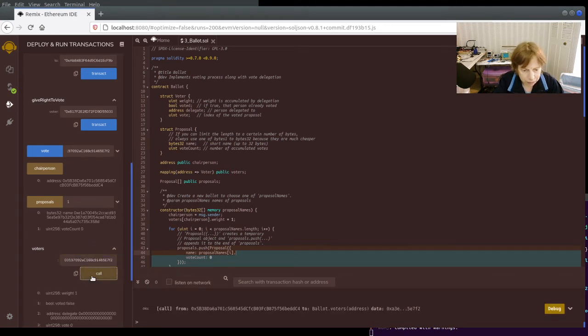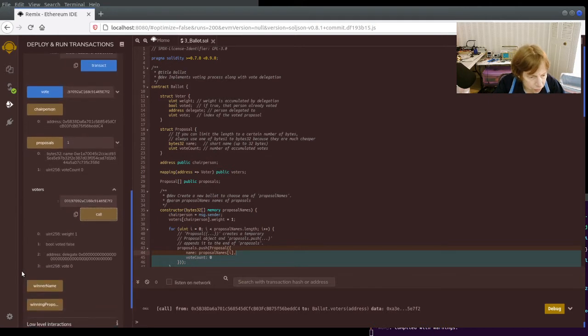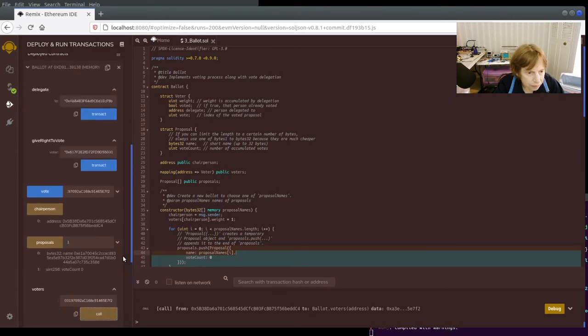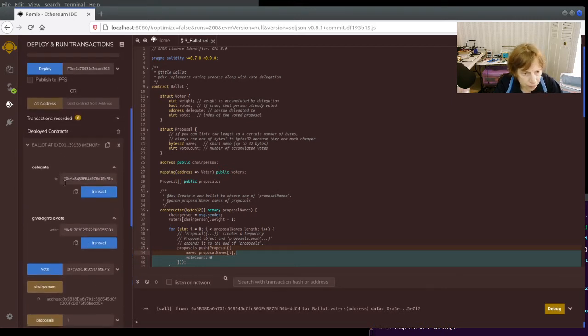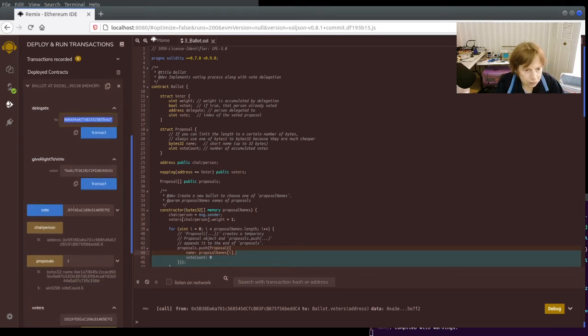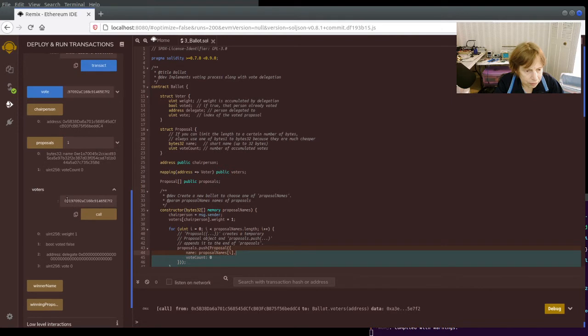See what happened. So this will return, that's interesting, wait, 1, address of delegate, and vote. So let's try this one here. And we know we successfully made that person a delegate.